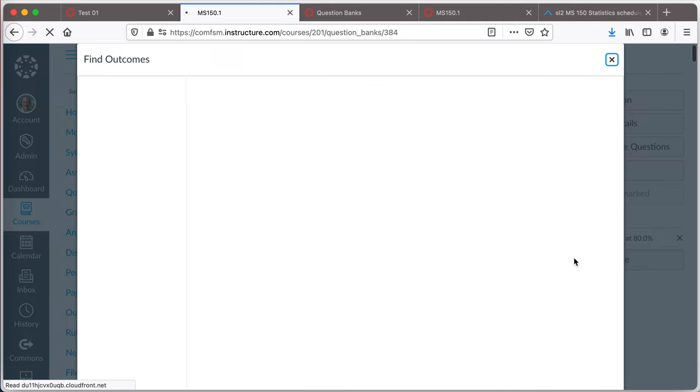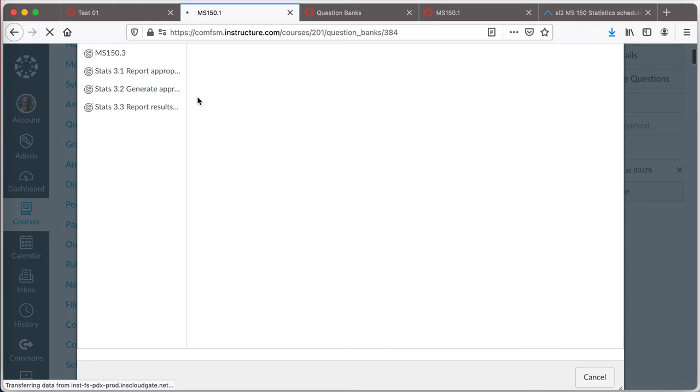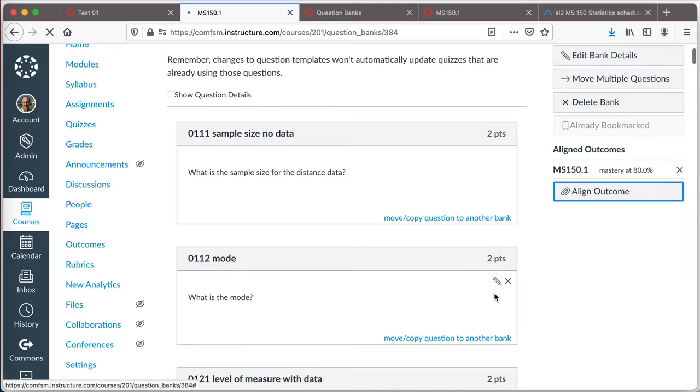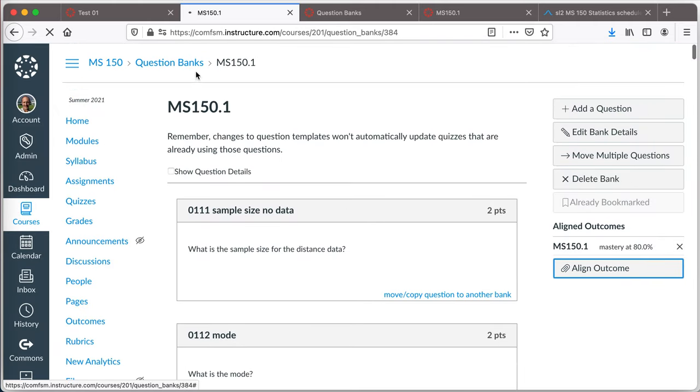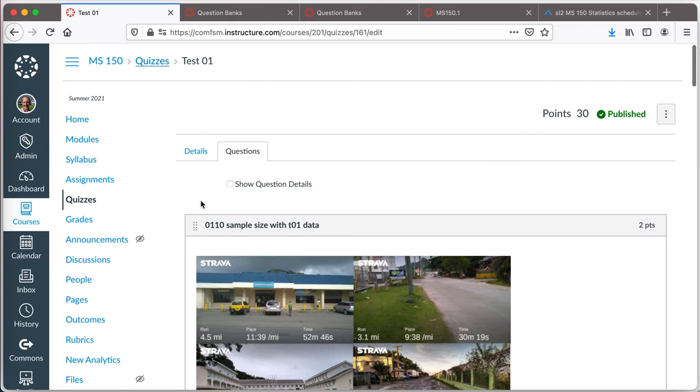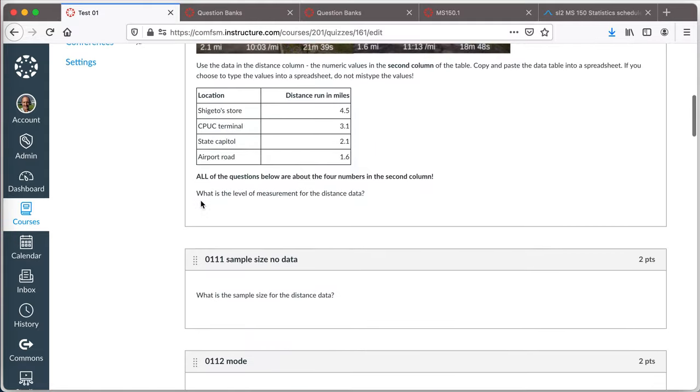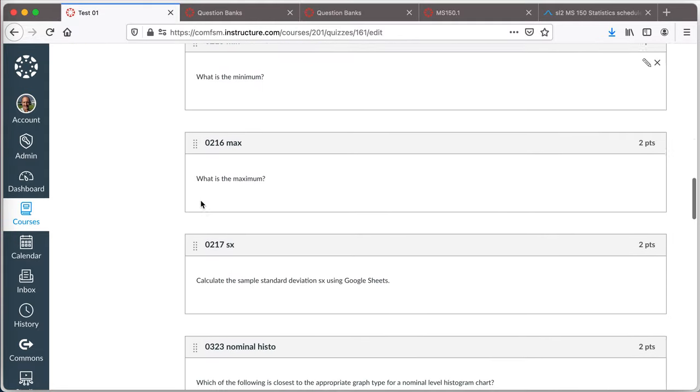80%. So when you want to do that, you just add a course learning outcome. But in this case, I'm not going to add any further course learning outcomes. So I have one course learning outcome per bank. But I've already built my quizzes, and so I was surprised at how I can get existing questions in.